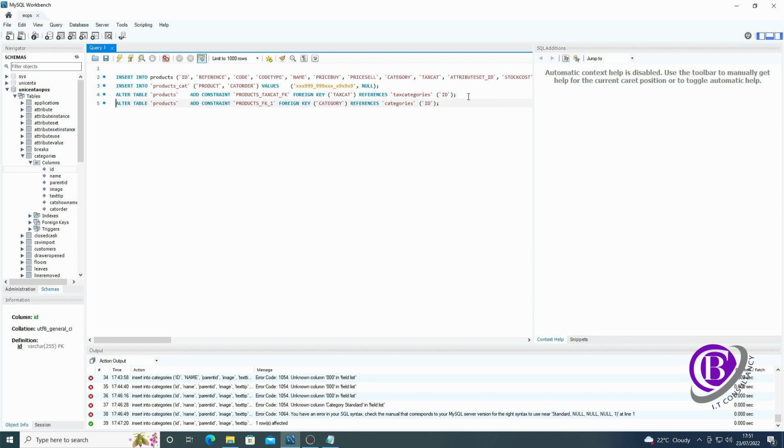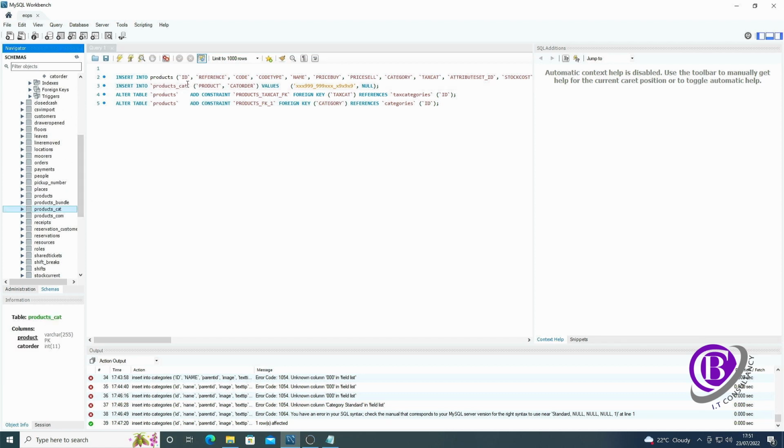So we've got insert into products. So insert into products, product cat order values, and then we've got altering a couple of the tables for the products.